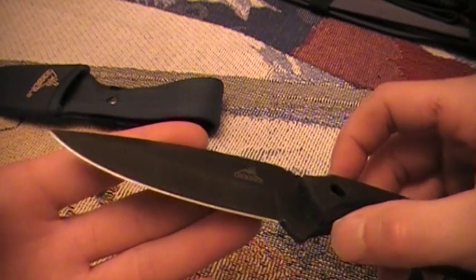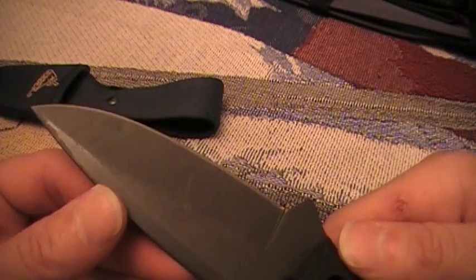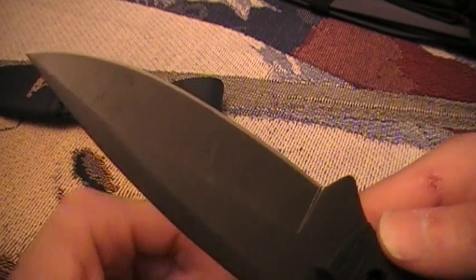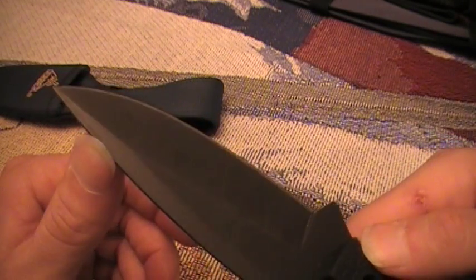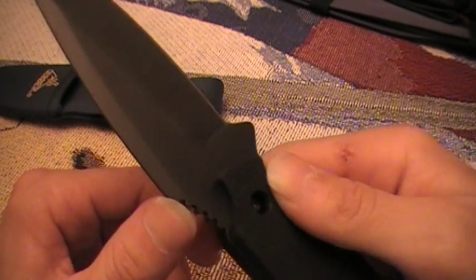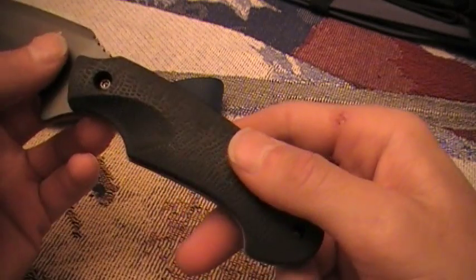Normally I carry something a little bit bigger, longer blade, if I'm out banging around or staying over in the woods or whatnot. But this will get the job done, whatever you need it to do. So far, it's done whatever I wanted it to do.